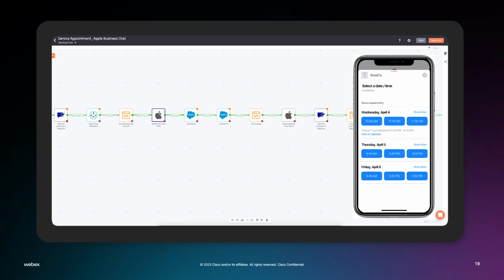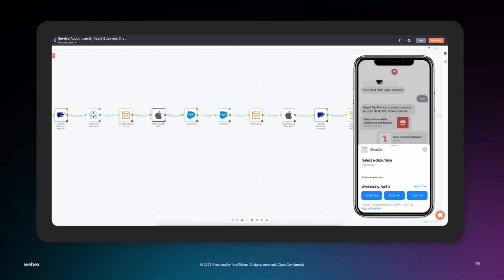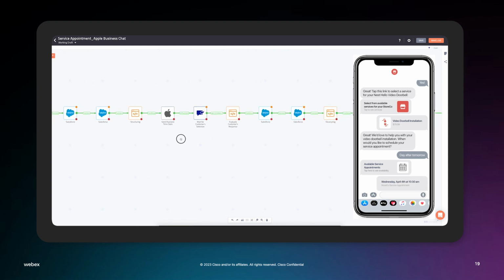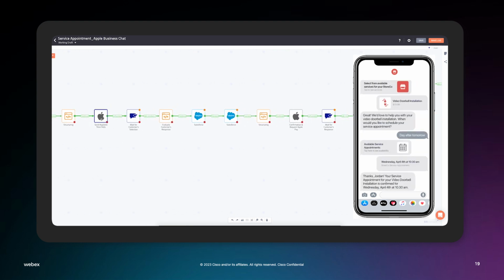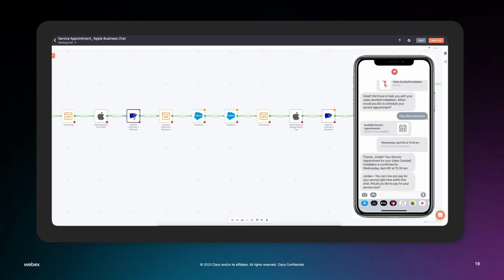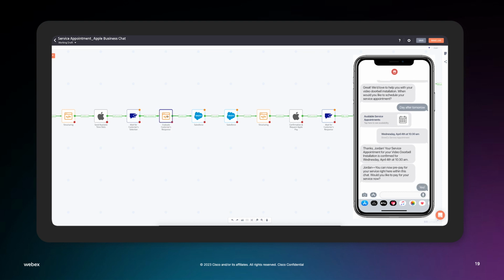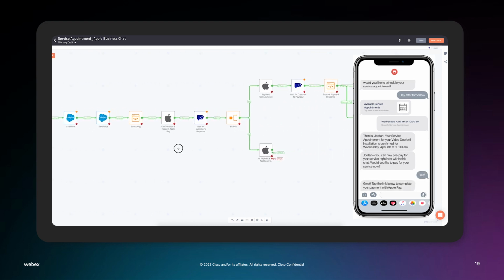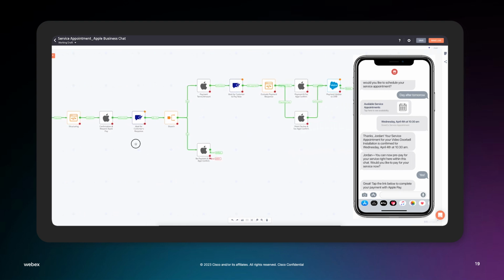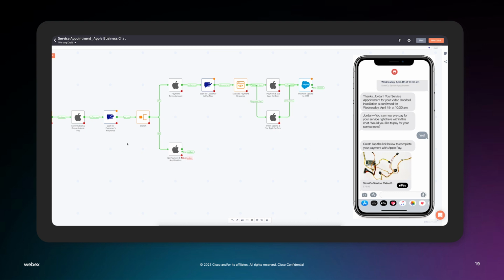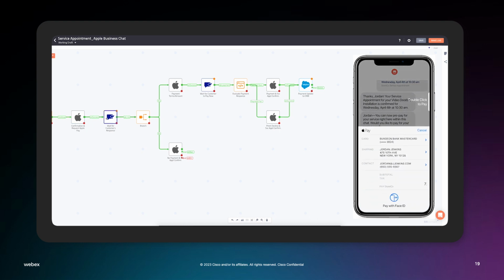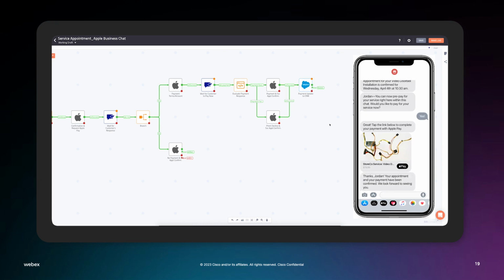So we can then structure that into a format that the back-end system, the appointment scheduling system, understands and retrieve the available slots for Jordan. Once we tell the system, Jordan has confirmed this appointment, please put that on hold, we receive the information back to say, yep, that has been confirmed, all good. We can confirm that with Jordan, and we can even offer the ability to pay by integrating with the rich Apple capability of Apple Pay. A quick double tap and a look at the face, and Jordan has not only completed his appointment scheduling, but he's also paid for it too. And of course, the brand has saved a significant amount of money on very lightweight customer service experience.